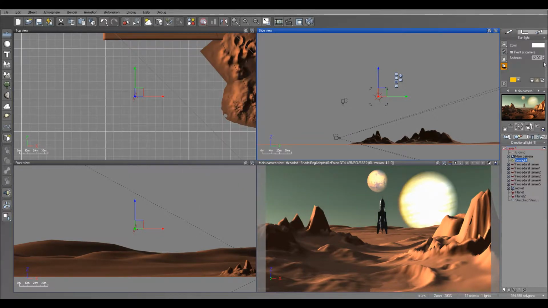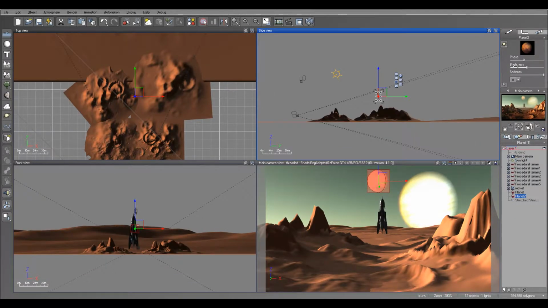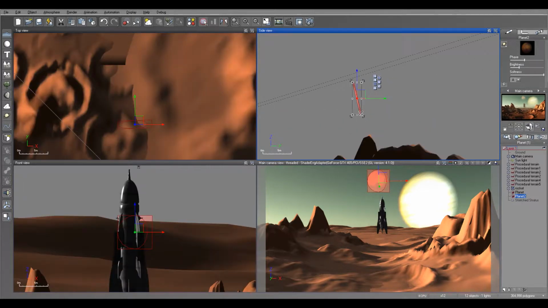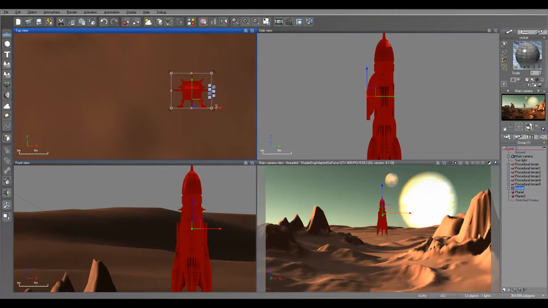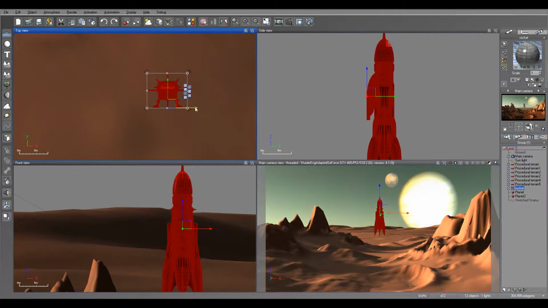Okay, we'll take our sunlight. Let's take the second planet. A couple of things I kind of don't like. Maybe it's too bright. Something doesn't look right with this planet to me. Okay, and set a little bit more balance.